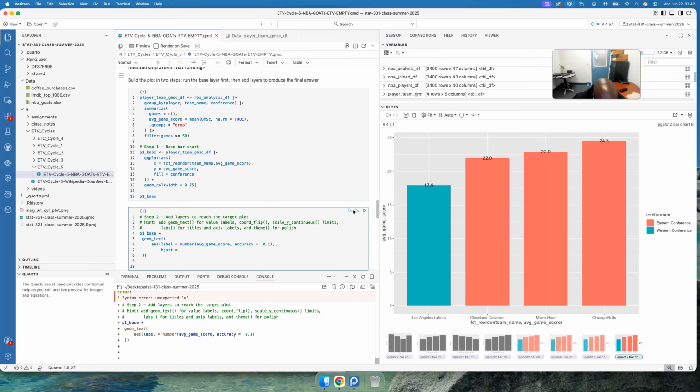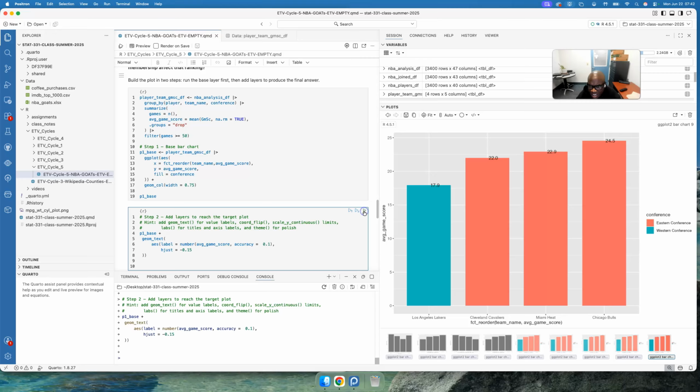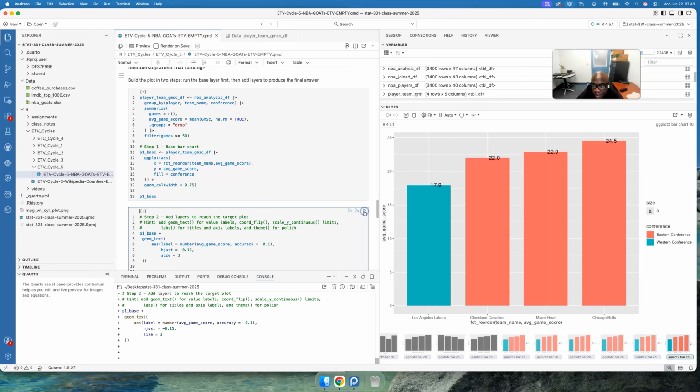I'm going to raise it up a tad bit. Well, I'm not going to raise it. I'm just going to move it over to the left a little bit, and that's by using negative 0.15. It could be any number, but I'm just using that number. So it's going to move it to the left just a tad, or to the right, because I'm going to eventually do something. And the last one, I'm going to make it a little bit bigger. I'm going to say size is equal to 3, and that's going to make the font a little bit bigger. Okay, there you go. You can see that.